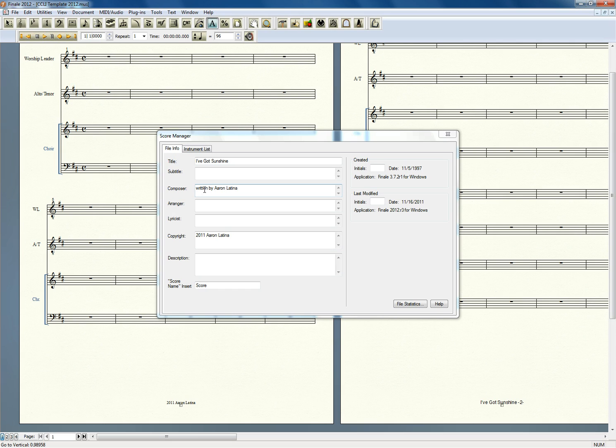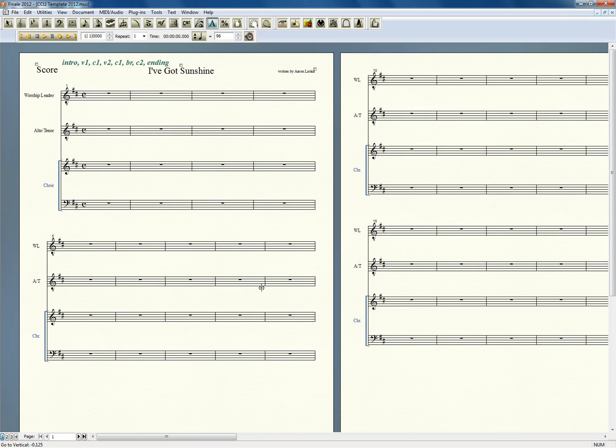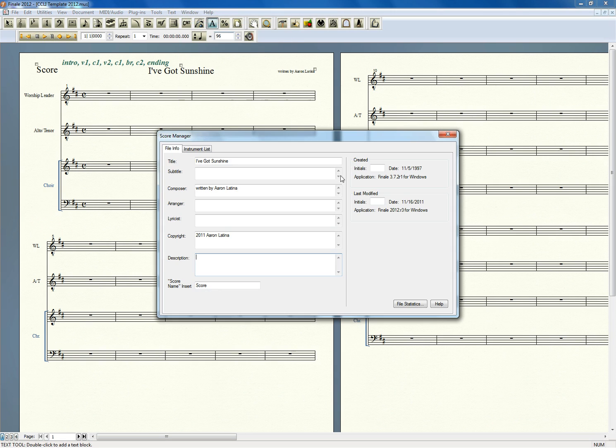One other thing that you might want to realize is that the Score Manager does not have an OK button or whatever. That's very similar to the Lyric tool as well. You don't actually have to click it. As soon as you drop it in, the stuff changes, and you can just X out of that, and you're fine. So that is where the File Info button has moved to. It's moved to the Score Manager tool. All right, you get to it right there.